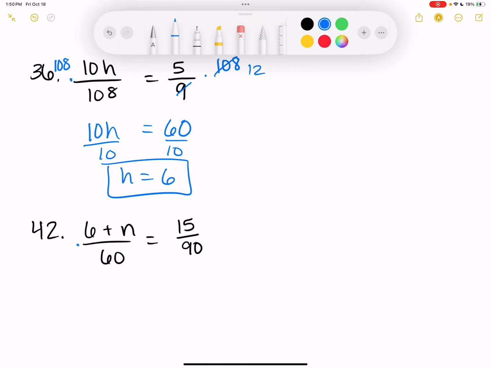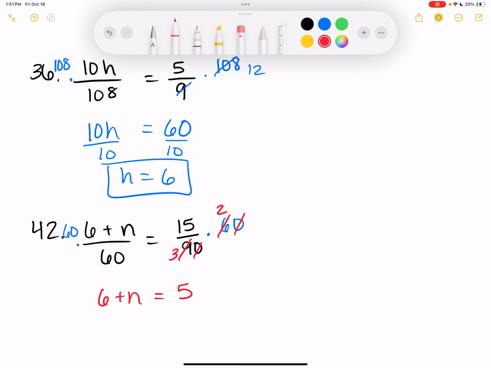Multiply by 60. So first thing I would do is get rid of the zeros. Essentially, I just divided by 10, so I have 15 times 6 divided by 9. What else can I do? Reduce the fraction. So I can cancel the 6 and the 9. Take out a 3, so that's 2, and that's 3. What's 15 divided by 3? 5. Did everybody track what I just did here? Yes. Okay. Just making sure.